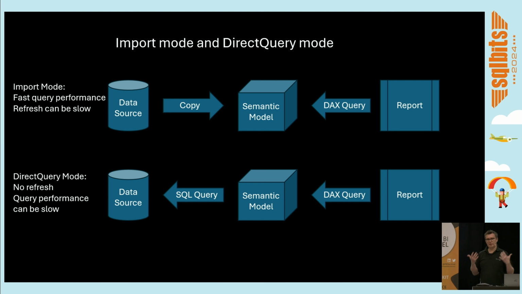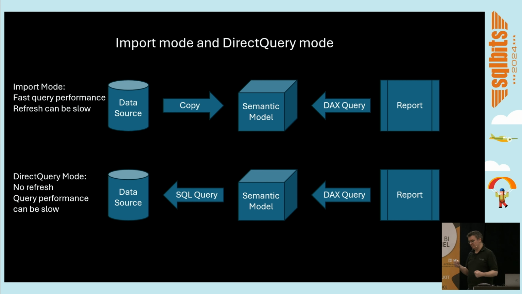Now, when you created your semantic model inside Power BI, you always had 2 choices, the storage modes. 2 fundamental storages. You could mix and match them a little bit, but you had to make the choice between import mode and direct query mode. Import mode was the default. That was the choice that we at Microsoft always encouraged you to use. That was the choice that 95% of the time people did choose.